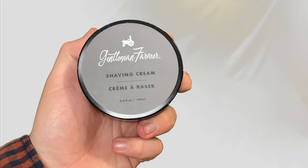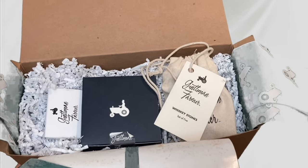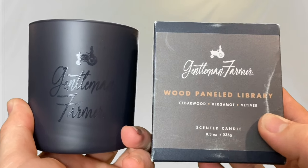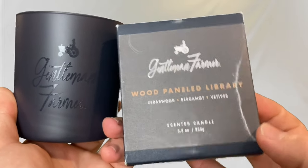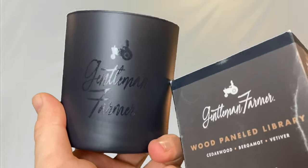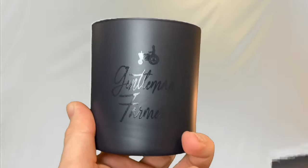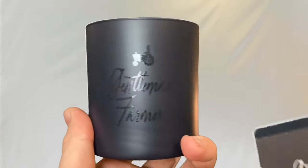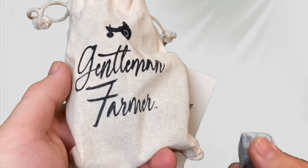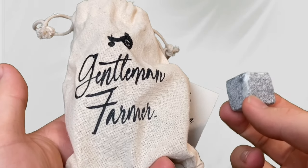If we take a look inside the shaving duo set, it comes with two shaving creams. In the Distinguished Gentleman set we got some whiskey stones, a candle, and it also comes with some matches. There is their candle — wood paneled library. The box did not come like that, just to let you know. They got their logo on the candle, and as that wick burns down, it'll actually be a nice reflection. It's a little hard to see because it's black on black, but when that wick burns, it'll be a nice glow of their logo through the glass. If you know anybody who drinks whiskey or scotch, they have some nice whiskey stones, each in different sizes. This one is their smallest and then they have a bigger one.